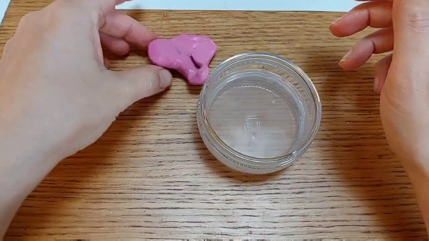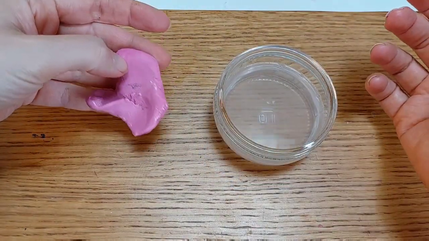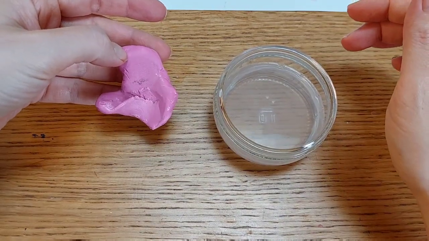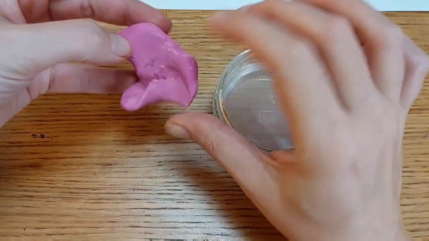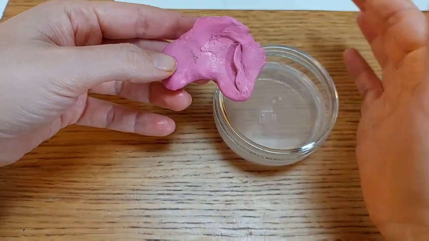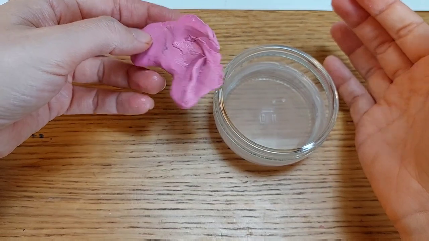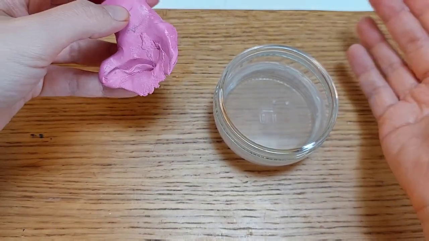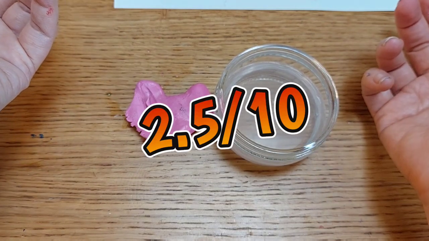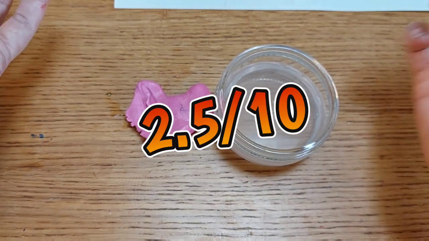I don't know what was supposed to happen at this point, but definitely it's not getting any cleaner and I feel like I may have ruined my kneadable eraser. So I stop here before it becomes lost forever and it may have cleaned it 1%, no more than that. So I consider this hack a 2.5 out of 10.